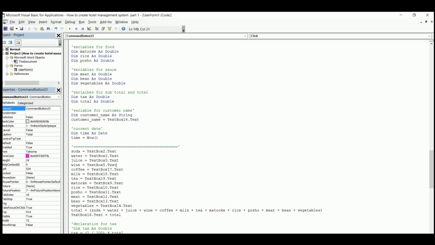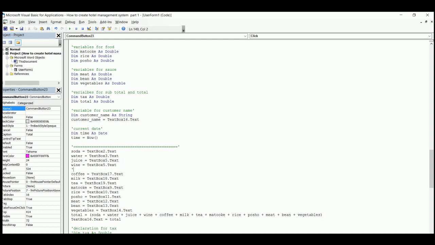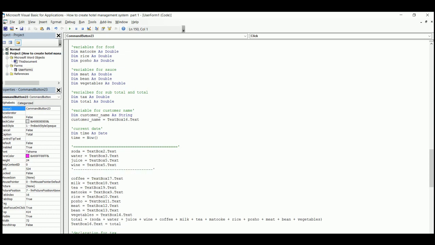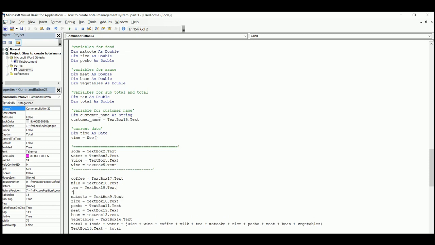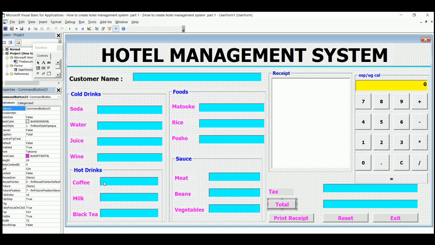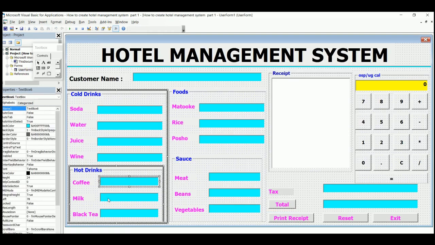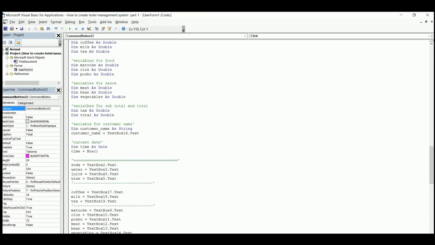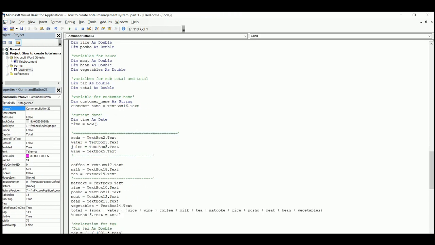Then if you try to see, we have another kind of variables that we happen to pass down there, which is now coffee, milk, tea, those kind of hot stuffs. We're going to also put some variables there to handle them. So which text box does it correspond to? We have coffee is 6, milk 7, tea is 8. So just double click here and then just change that very fast.